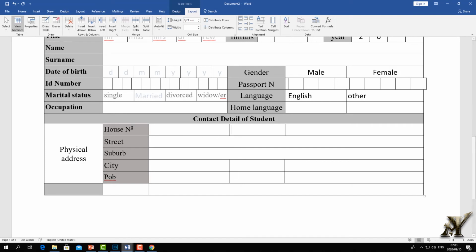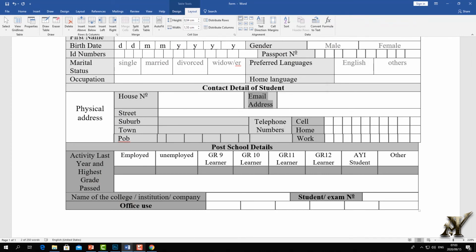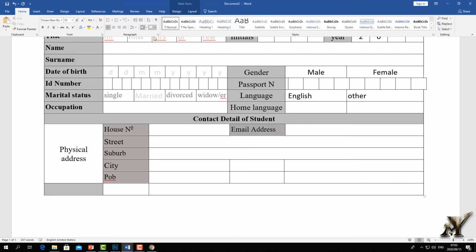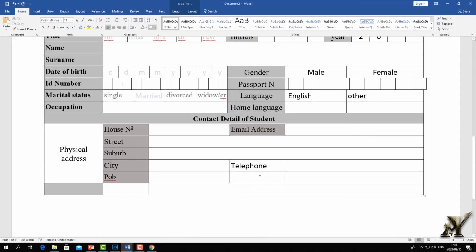Okay, so we got email address, and then you paste the email address here, and then we go to this, nothing's there, put the telephone number. I would prefer to cut this, there was a mistake on them.